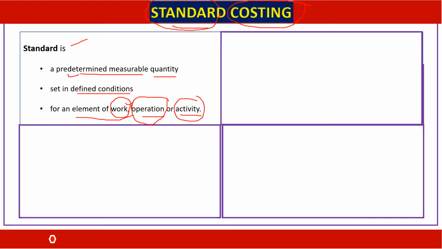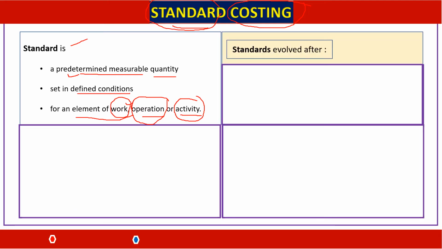Normally, it is referred to in respect of manufacturing most of the times. And these standards are carefully evolved because they have an impact on the motivation and morale of the staff. If you set a very high standard, if it is not achievable, we will be failing in our purpose of profit optimization. Therefore, a standard has to facilitate performance, it has to encourage performance, and it has to motivate people to exceed in terms of their achievement.